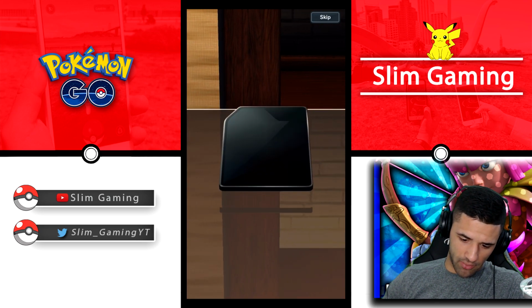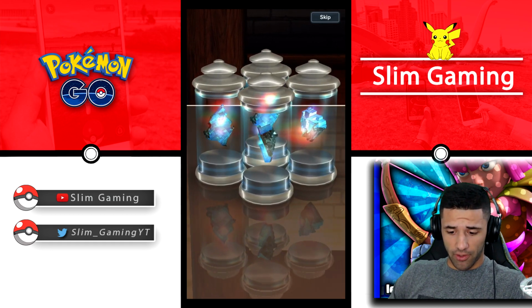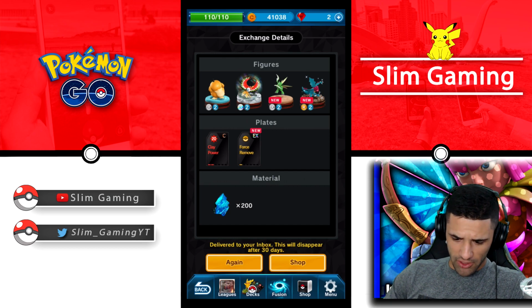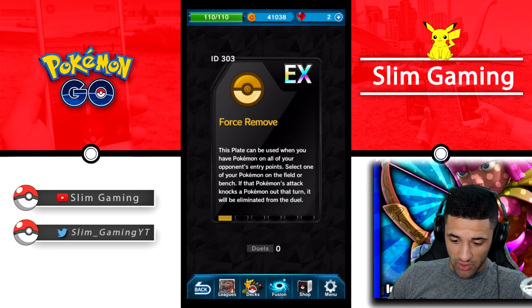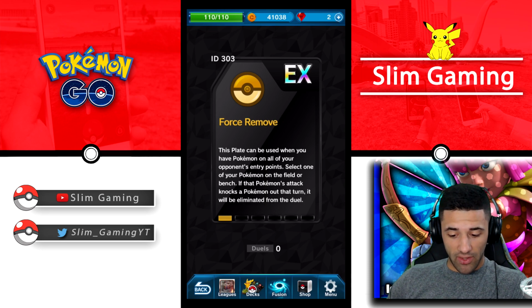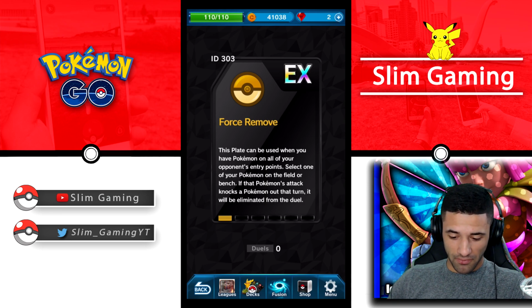Clay Power, ground type Pokemon deal. I don't think I have a lot of ground type Pokemon, to tell you the truth. Oh, got the materials. 200 materials. You need like four. No way. This plate can be used when you have Pokemon on all your opponent's entry points. Select one of your opponent's Pokemon on the field. Oh no, what am I talking about? Select one of your own Pokemon.